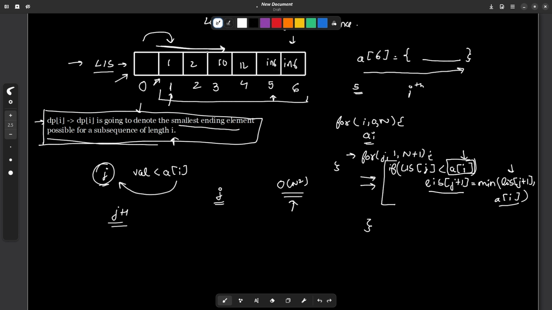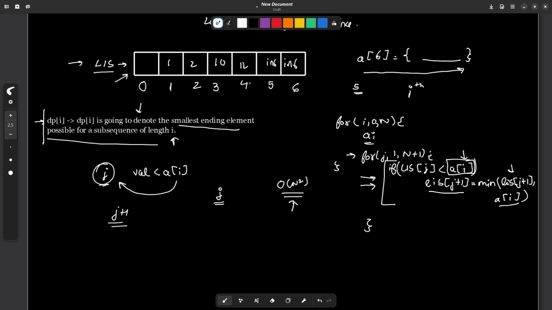So this is cancelled. Now when we come to the second index, we see that this is less than 5. So if a subsequence of length 2 is ending with 2, then I can try to form a subsequence of length 3, right? For that I see that this 10 is greater than 5, so I can just replace this particular position. For all the remaining elements, since they are not less than 5, I cannot do anything, right? So this is through the linear search.